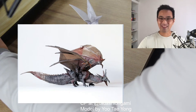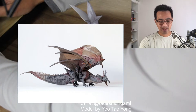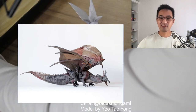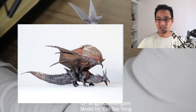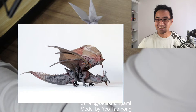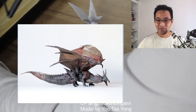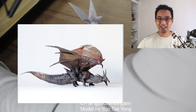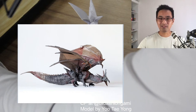Let me see here. But this one is crazy good. Aged dragon. Kei Watanabe. This one is also... Have you ever folded it? It looks way harder to fold. Yeah, it looks even harder to fold.